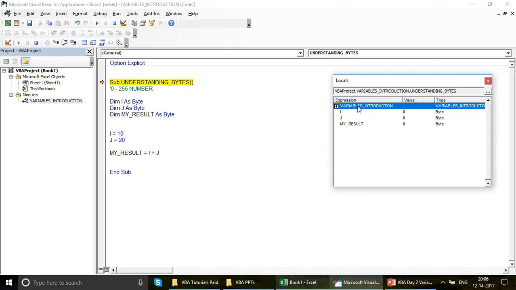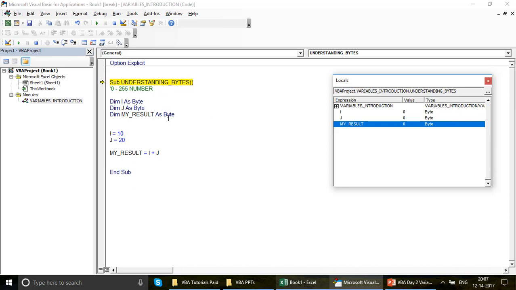So now look at this. Now this basically tells me about the module name, variable introduction. But the important part which you need to see here is the variables. Now you see that we have created three variables here, i and j and my result, and all the variables are coming here, right? i, j and my result. We did not have to add anything. It's coming by default, right? Their values are also coming 0, 0, 0, because right now the code has just begun. We haven't run these lines yet, right? And this is basically your type, so you can also resize it like this.